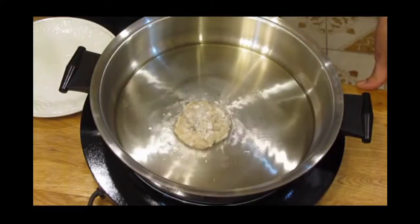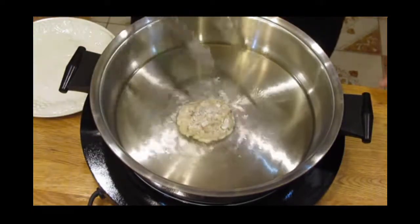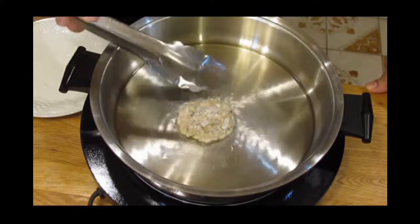So I've got my sampler cooking here. I've dipped it in flour to keep it from sticking, and the flour also helps later when I make the meat sauce with the meatballs, to thicken it up slightly.